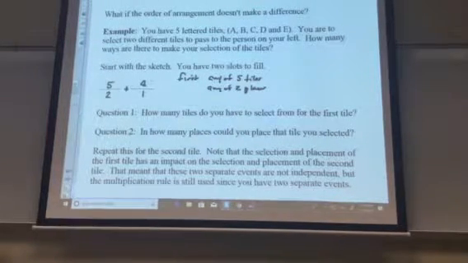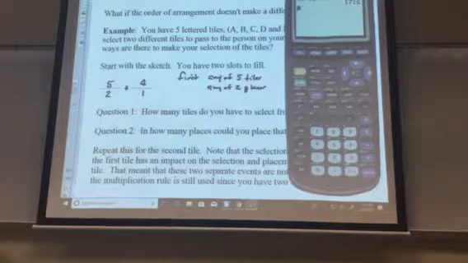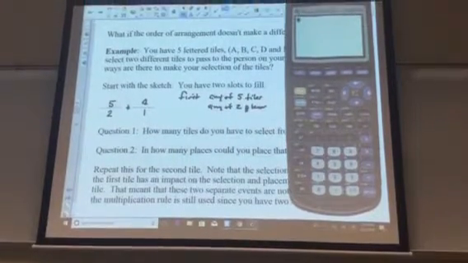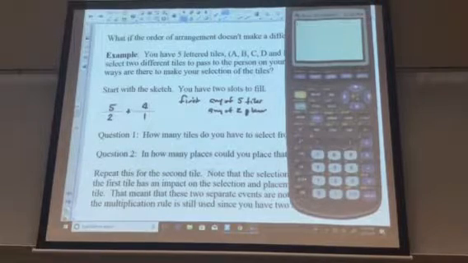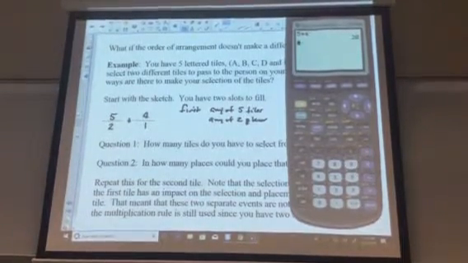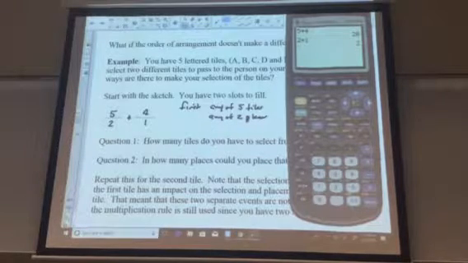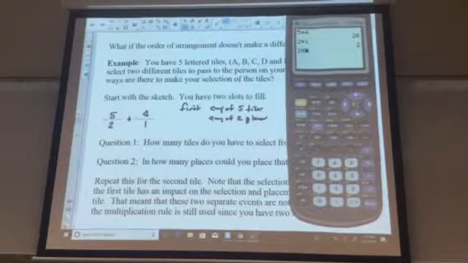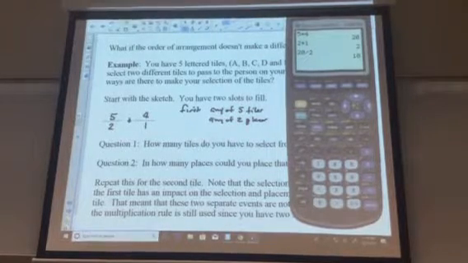Now we're talking about interfacing with the calculator. Now we have a more complicated operation because we got a denominator, and the calculator really doesn't care. It gives you lots of leeway. Your calculator does understand the order of operations, however. So here are options. 5 times 4 is 20, and I'm done with the numerator. 2 times 1 is 2, and I'm done with the denominator. And now 20 divided by 2, 10. There's one way to do it.